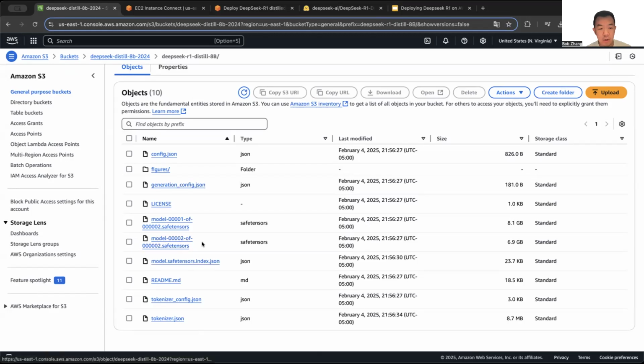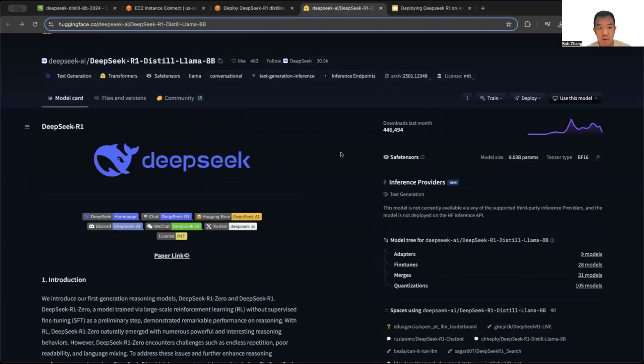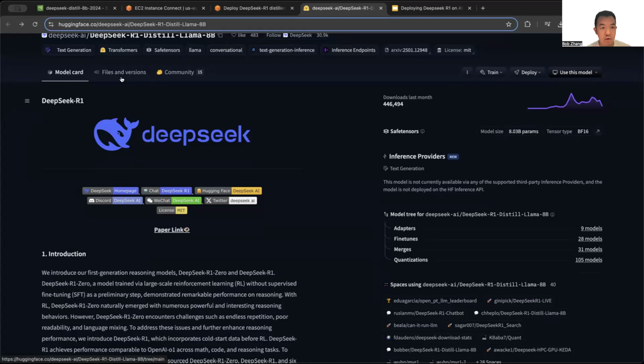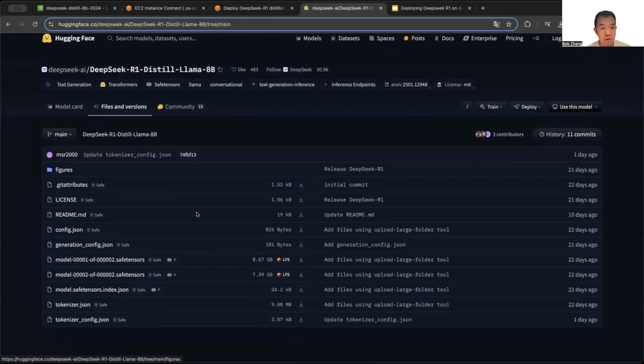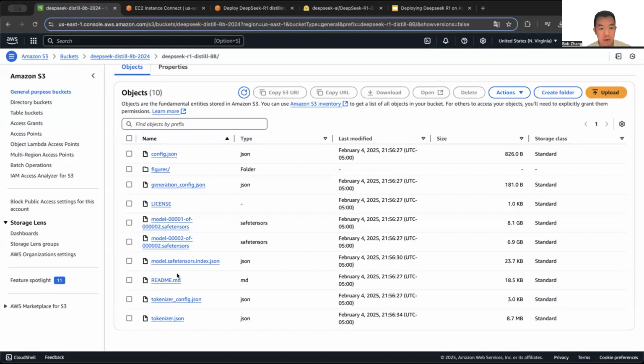You can also quickly check if the files are the same as you cloned from Hugging Face. If you go to Files and versions, that's all the source files you cloned from Hugging Face, and you can quickly compare with the files you have here.